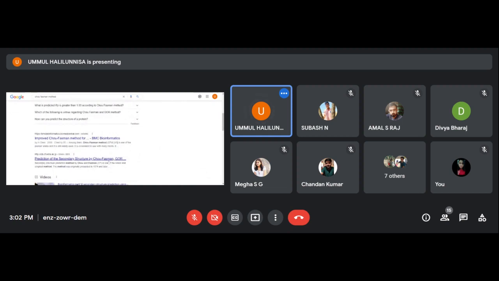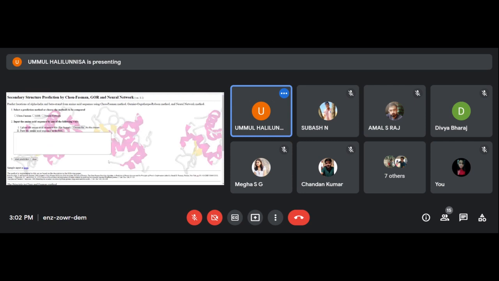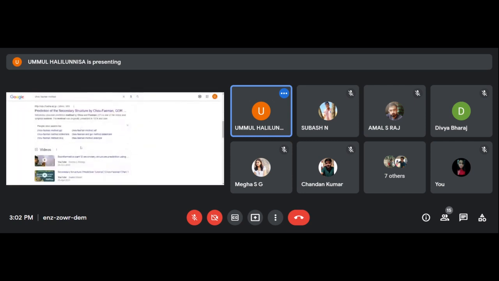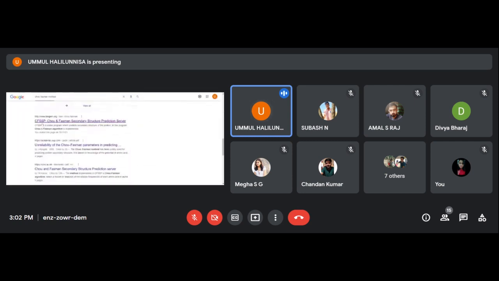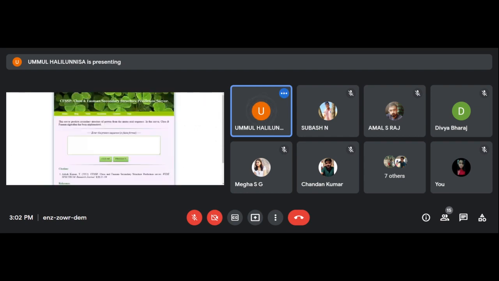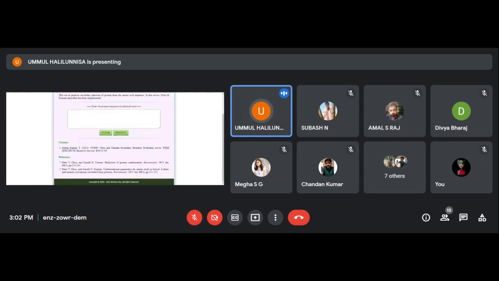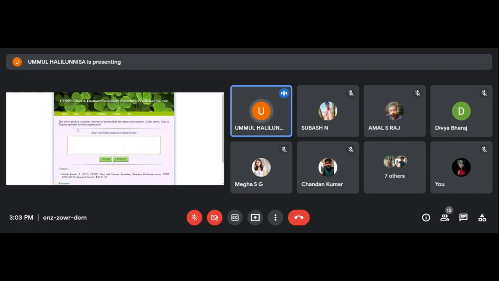This tool is CFSSP, the Chou-Fasman Secondary Structure Prediction Server. We are going to use this server to predict the secondary structure of the protein. I will give one sequence and let's see what kind of results it predicts and how they calculate based on propensities. I will tell you.